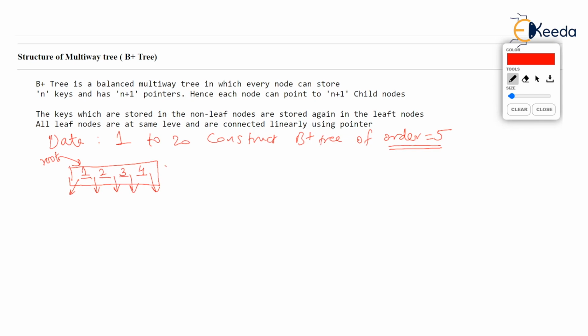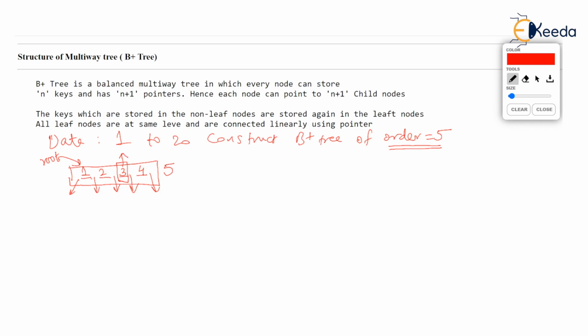So imagine 5 joins after 4. It can't join after 4, but just imagine. Then we have got a sorted sequence of 5 keys: 1, 2, 3, 4, 5. And just as in B tree, we will split this sequence into 2 equal halves, and the median, that is the midpoint 3, will propagate up to become the new root.